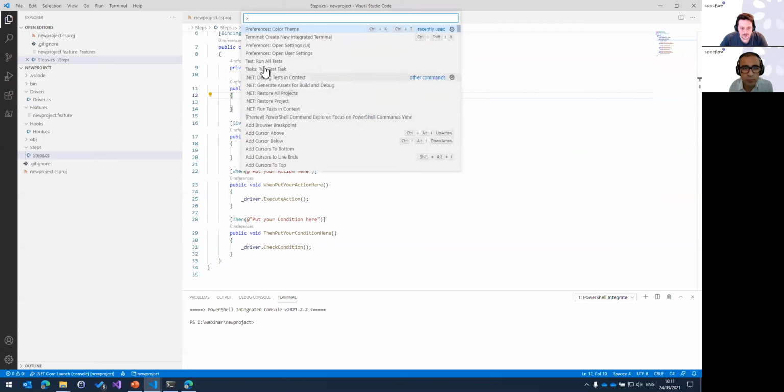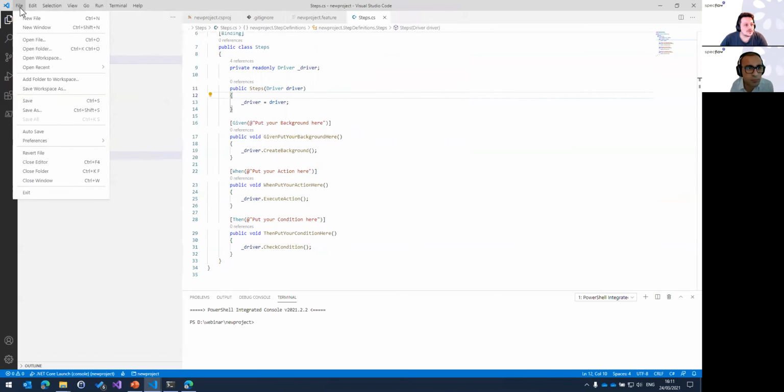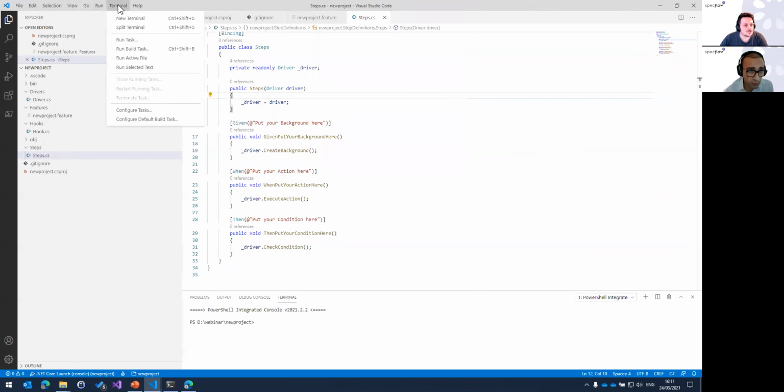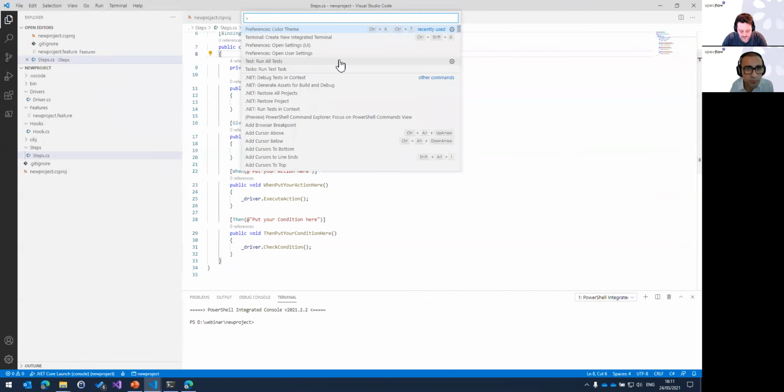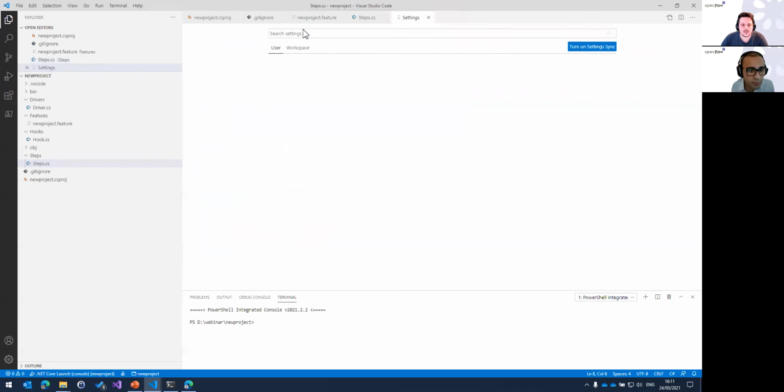If you're in Visual Studio Code, if you press Ctrl-Shift-P, you open this command thing. How is it called? I always forget how it's called. And then you can say settings, and then you have this open settings UI.